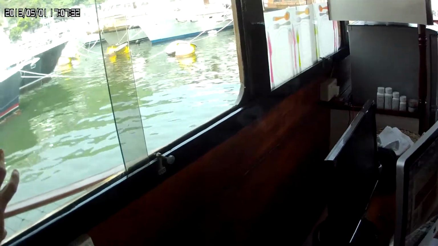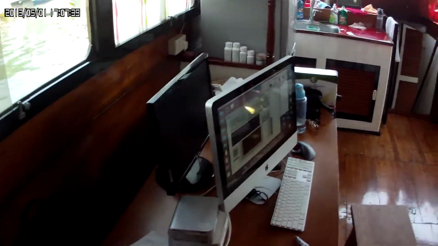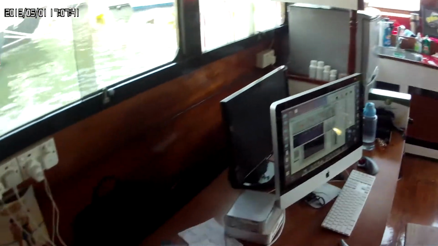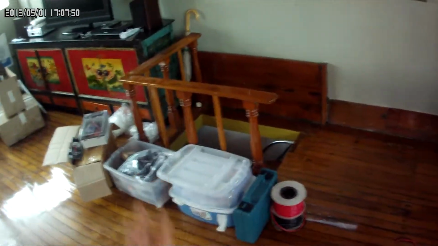But again, I'm still blowing out heat. I'm going to put it inside this window here. It's large enough where I can test the little squiddy and also the big fish. I'm going to be putting more panels out on the bow, but again, this is the test vessel right now, so everything's kind of a mess. We've got boxes of parts and all kinds of goodies.